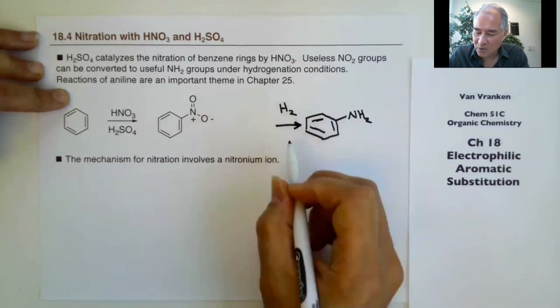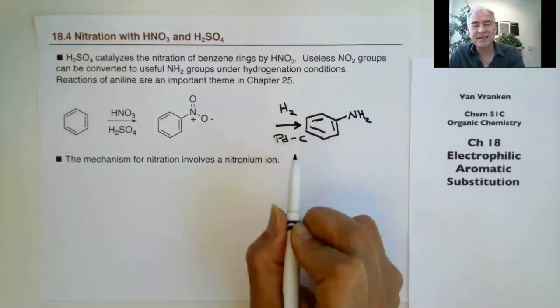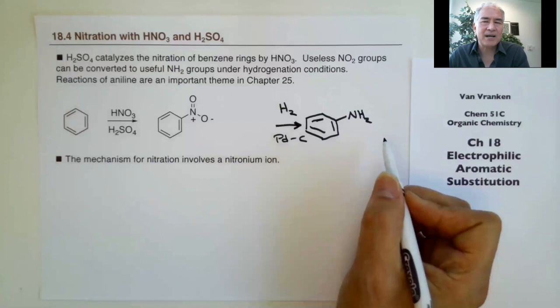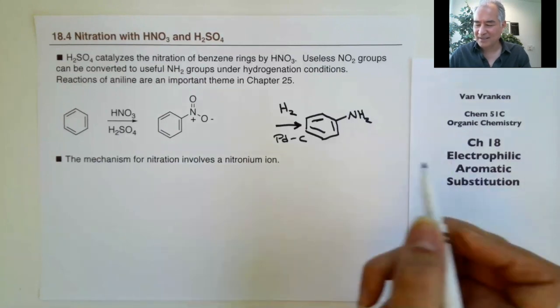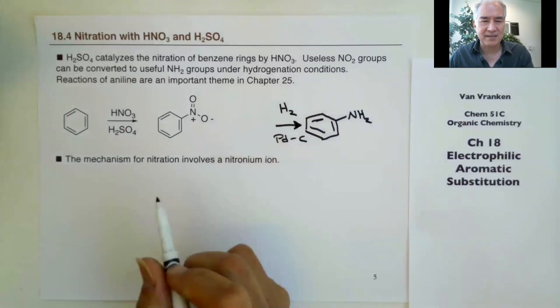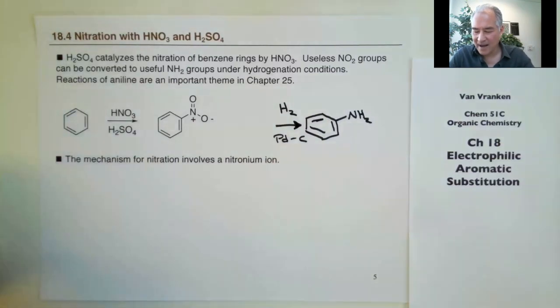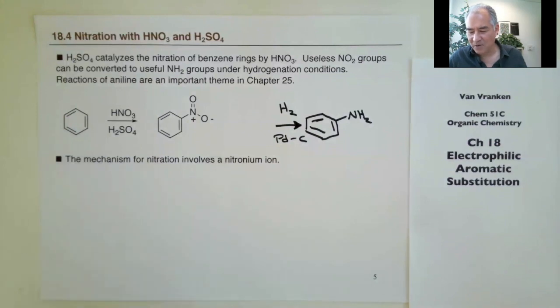down to an amino group, and that's hydrogen and catalytic palladium on carbon. It's the same conditions you use for hydrogenation of double bonds, except nitro groups reduce even faster than carbon-carbon double bonds. It's the best reaction ever. The only byproduct is water, which is easy to evaporate off under high vacuum. So again, nobody really wants nitro groups. They want amino groups, but this is the two-step process for doing that.